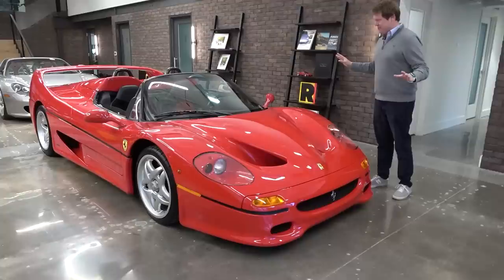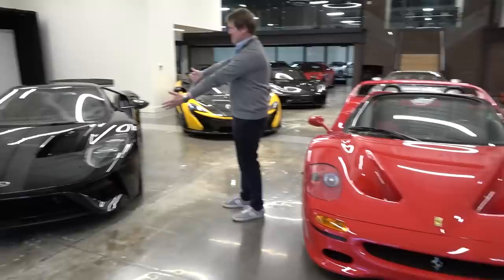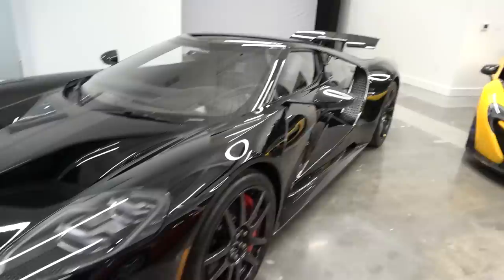I'm going to get straight to the point — that is a very special Ferrari F50. Every F50 is a special car; there are only 349 in the world. This is car number 002, the original Frankfurt Motor Show car, right here. And it's not only that — there's a Carbon Series Ford GT right alongside it. The Carbon Series with the exposed carbon fiber stripes, the carbon fiber wheels. That's a delivery mileage car, even with the sticker protection still on the door opening latch.